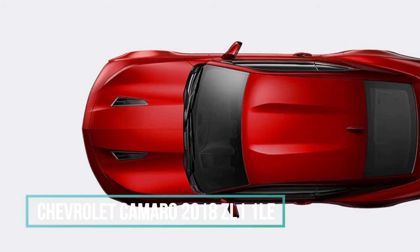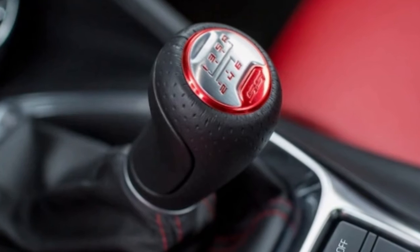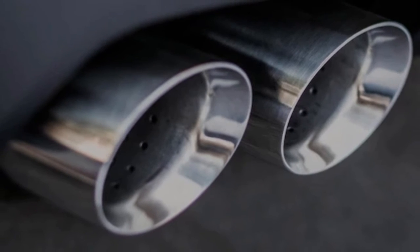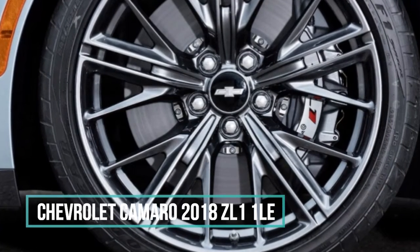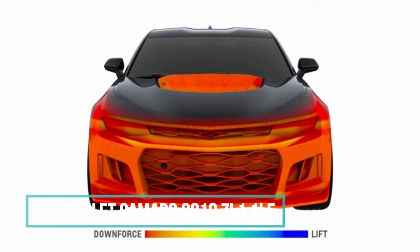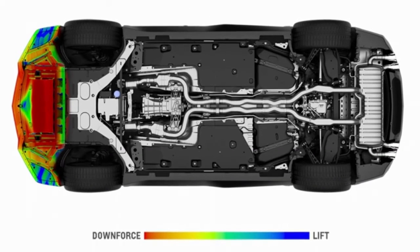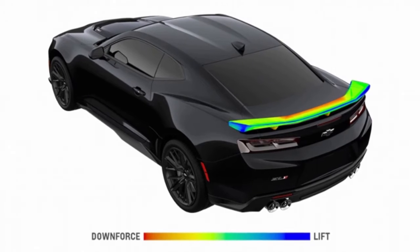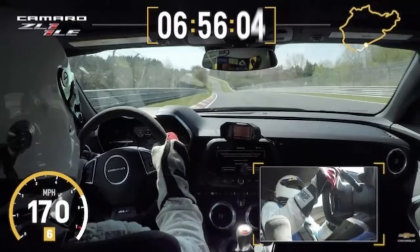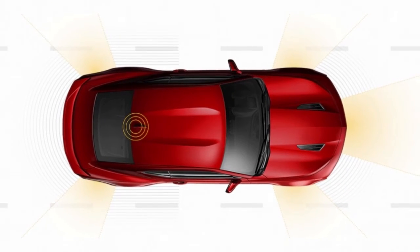A trick technique allows switching back and forth between street and track settings. The ball-jointed forged aluminum top mounts of the front struts are adjustable to increase negative camber by 1.7 degrees. To set the car to track camber: jack one corner, remove an alignment pin in the wheel well, and the three bolts at the top of the strut tower. Twist the top mount 180 degrees — it has a dual bolt pattern. The ZL1 1LE can have as much as 3.7 degrees of negative front camber, though Chevy recommends negative 2.7 on the track. The four dampers together are about 23 pounds lighter than the 2014-15 Z/28 steel-body dampers.